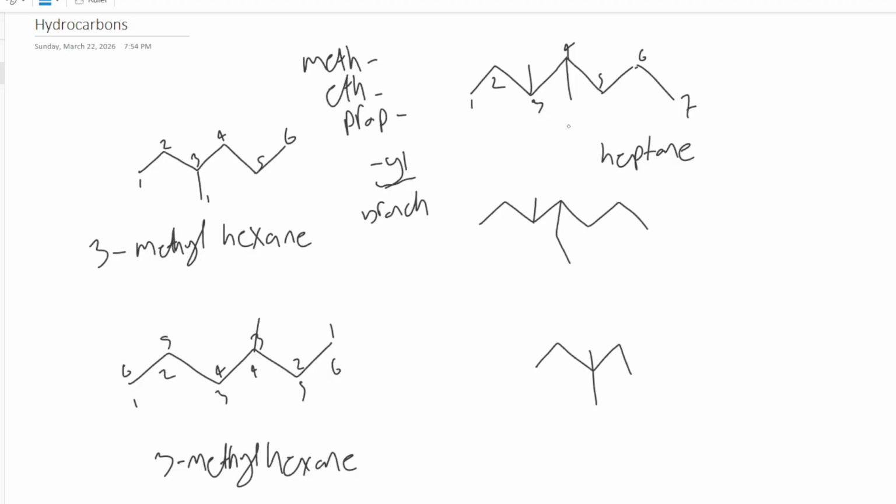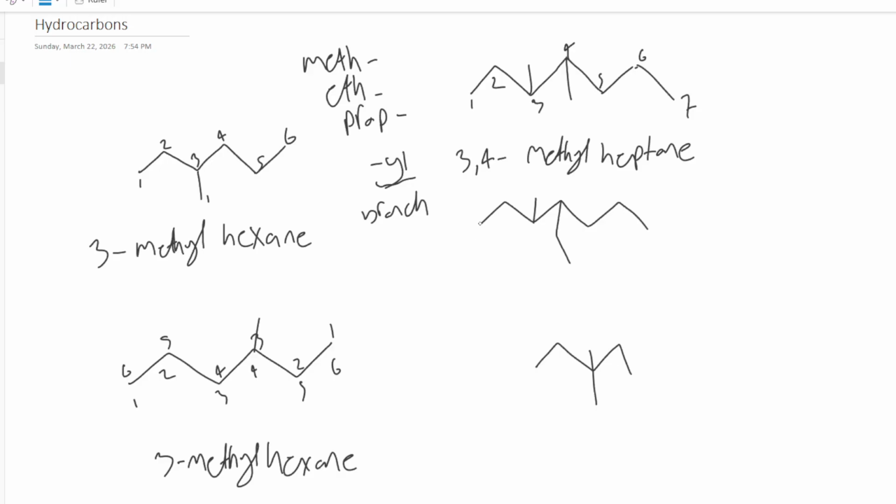Now we see there is a methyl branch on the third and fourth carbon position. So what we would simply write is 3,4 methyl heptane, right? And remember the same numbering rule works in these cases, where you have to ensure that the numbers are as low as possible. So you wouldn't number them from right to left in this case like you would here. You would do left to right because that's what allows for the lowest possible numbers here.